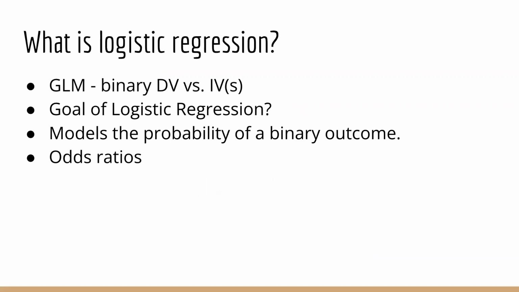Okay, so what is logistic regression? It's a statistical method used to analyze a relationship between a binary dependent variable and one or more independent variables. The dependent variable, as I said, is binary, so it could be either yes or no, 0 or 1. And the independent variables or the predictors are continuous, or they can be categorical as well. It's a type of generalized linear model that uses a logistic function to model the probability of the dependent variable being a certain category or level based on the values of the independent variable. So the goal of logistic regression is to find the best model that describes the relationship between the dependent variable and the independent variables.